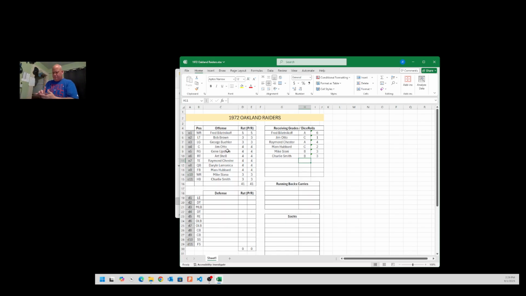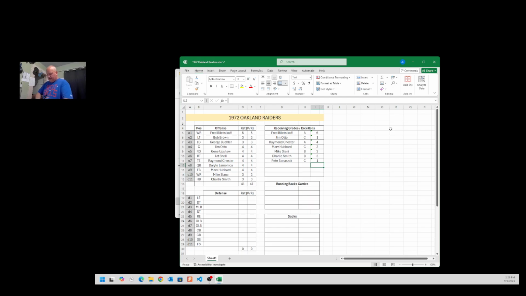Let me run through them here. We got Pete Banaszak, Jeff Queen, Bob Moore, Don Highsmith, Cliff Branch, and Clarence Davis. Now what we're going to do with them is we're going to put them over here so we have their receiving locator. We'll start with Pete Banaszak. And he is a C1, so he didn't have many targets.